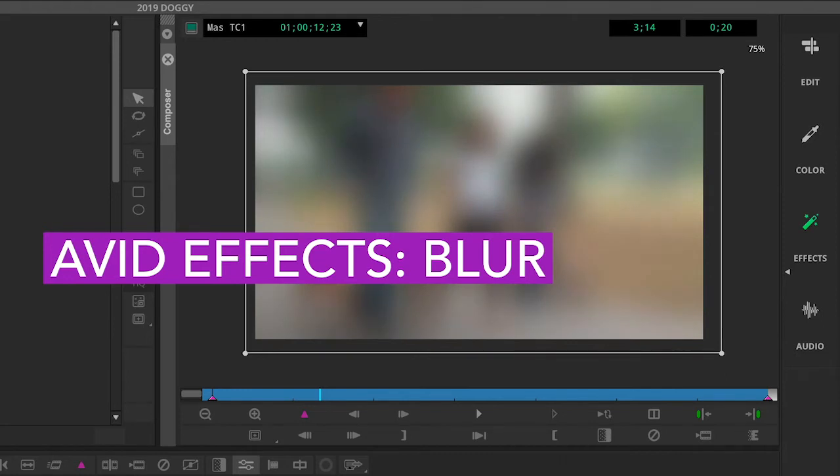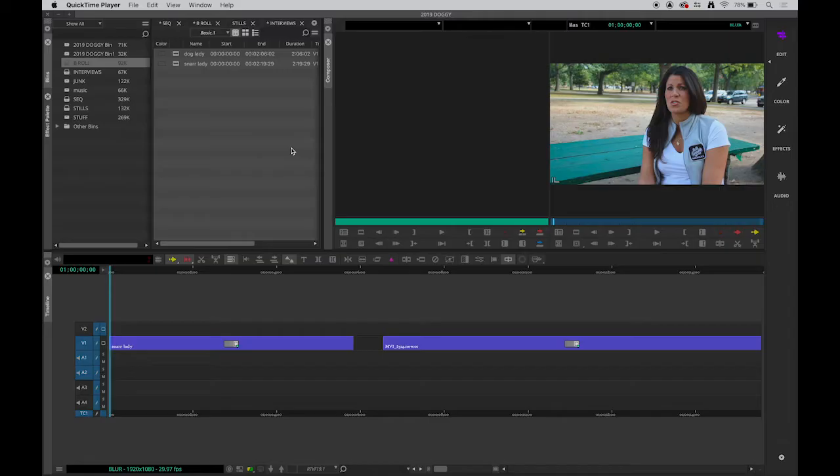Another useful effect in Avid is to apply a blur, to blur the picture slightly. Maybe you want to make it a background, maybe you want to do it as an effect to something else, a part of your story, or maybe you have to blur out a part of the picture. Now, the blur effect in Avid actually was made for that. Avid, when it was first invented, a lot of it was used for news organizations, documentary work, and so very often they had to blur the face of someone or blur some item. So it operates from that viewpoint, but we can use it to blur the entire picture as well.